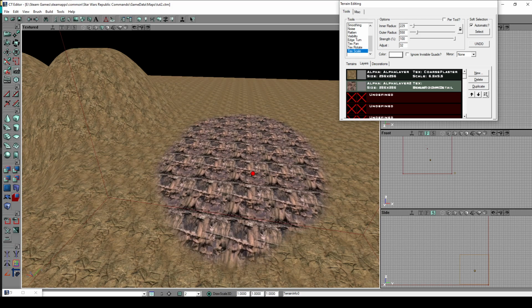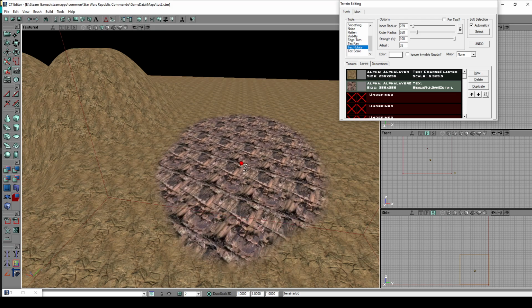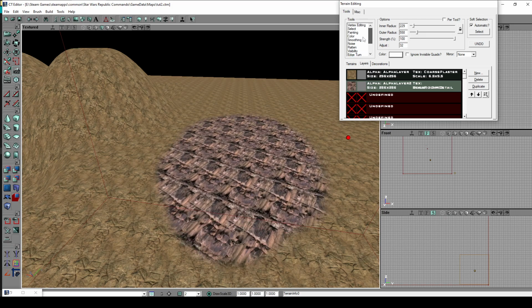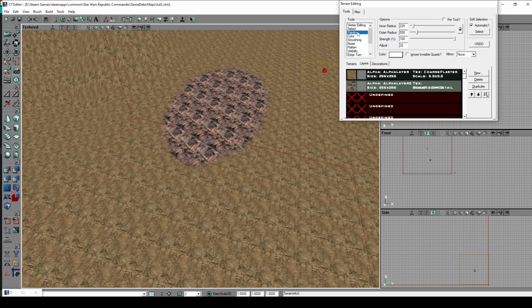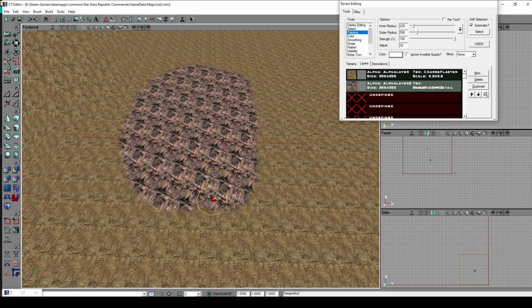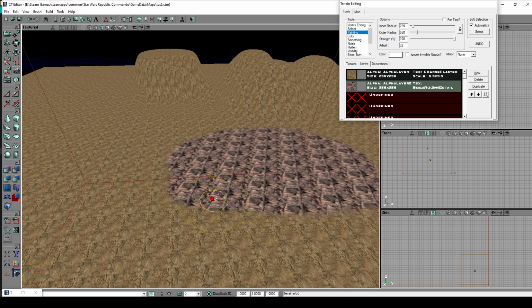so we can scale the texture to fit it better. And you can also rotate it and pan it or whatever you want to do. So yeah, that's basic terrain editing you can do. As I said previously, I recommend saving every few minutes because the editor tends to crash very often when you do terrain editing.